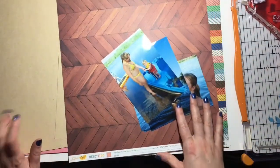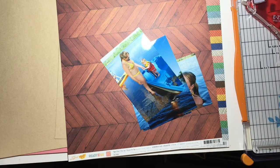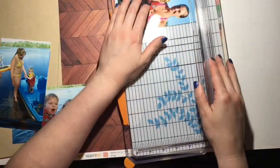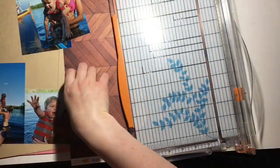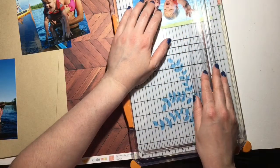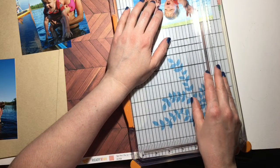Those first two sketches, the first one is from Paper Issues. It's their sketch for the month. And then the second one is from the Scrap Room. It's their throwback sketch for the month. And I decided it's going to be kind of a double layout, but kind of not. The pages are going to go next to each other in my album because they're pretty much similar, but I wanted them to be able to stand on their own as well.